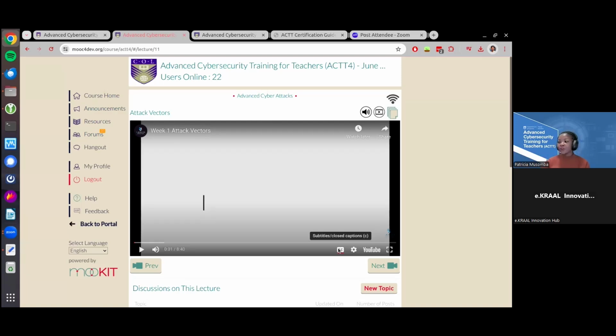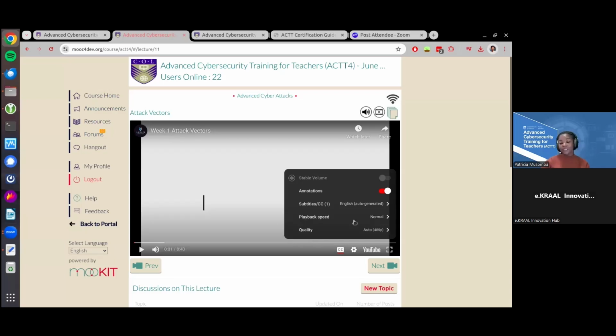you can follow along. You can also change the playback speed to make it slower or even faster if you feel like the instructor is speaking very slowly, or they're speaking very fast and you would want them to slow down a little bit. You can also change the quality of the video depending on your internet connectivity. We recommend having the auto setting, because it will change the quality depending on your internet connectivity, and you'll be able to listen to the video even on low internet speeds. So those are things that you can do to listen to all the lectures that have videos in the course.